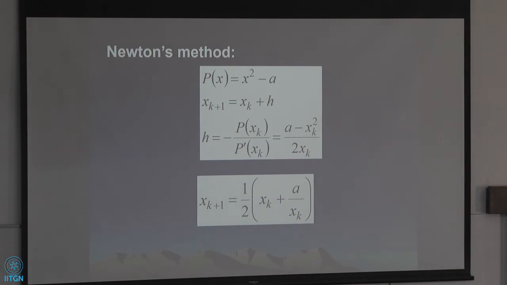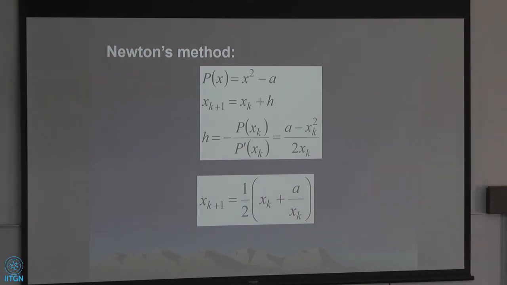Now, the question is that in Babylonian times they did not know Newton's formula or calculus or derivatives, so how did they arrive at it? I do not know, nobody told me, but I think they got it as simply as this: if I put xk equal to root a, then this is root a, this is root a, this is half of 2 root a, so I get root a. So, root a is a fixed point. If I start with root a, I get root a back at the first iteration.